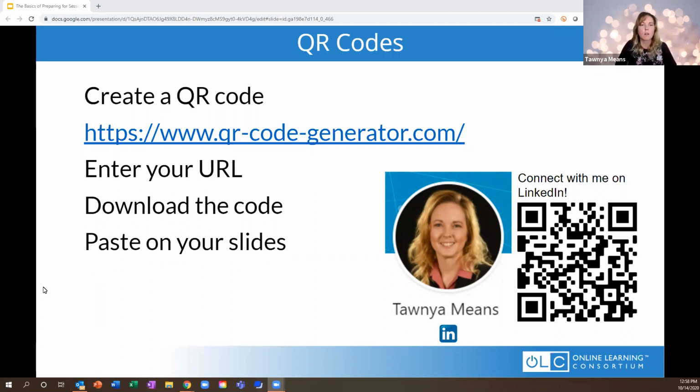This particular QR code is going to send you to my LinkedIn profile and give you an opportunity to connect with me on LinkedIn. So that would be a good way for you to give your contact information in your slides, because people can use any smartphone camera. They hold their camera up over the QR code. It's going to capture that and open a URL for them. So if you have documents or a shared Google Doc that you want them to do, or a survey, this would be a good way to put that directly on the screen for them to be able to get that link very quickly.